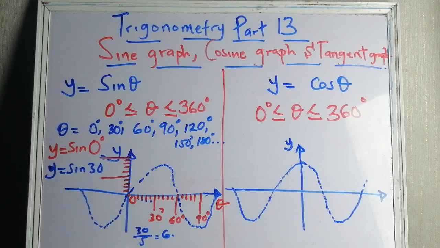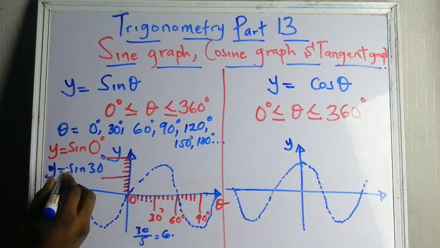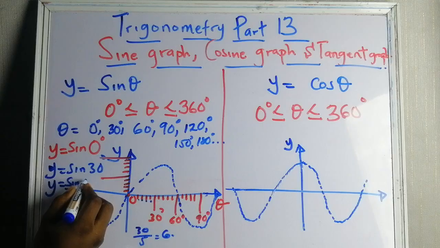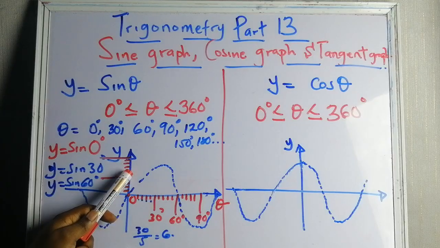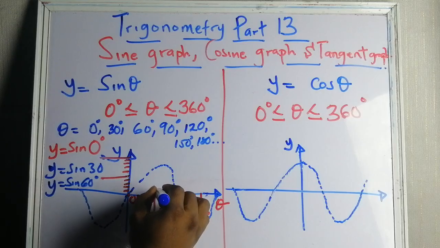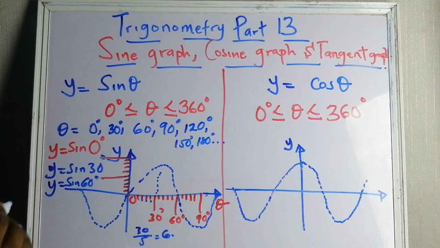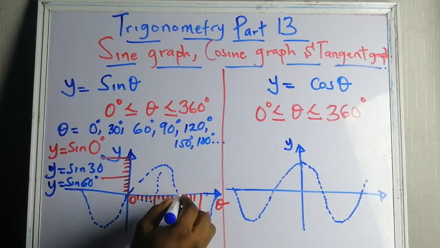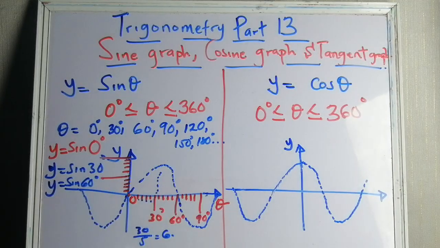Okay. Now, if I say my y equals what? 60. So my theta equals 60. Then I'll now say sine what? 60 degrees. What is my value? You press your calculator. When you press your calculator, you come and trace your y here. From here, if this place is 30, trace your 30 up, trace it to where you can see the value of half on the y-axis. So the same thing applies. If your theta equals 60, you trace it and see what value it is going to give you on the y-axis.